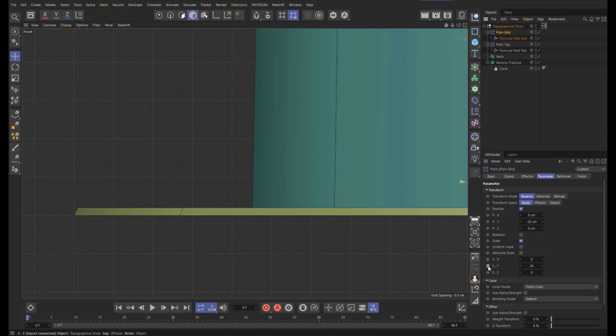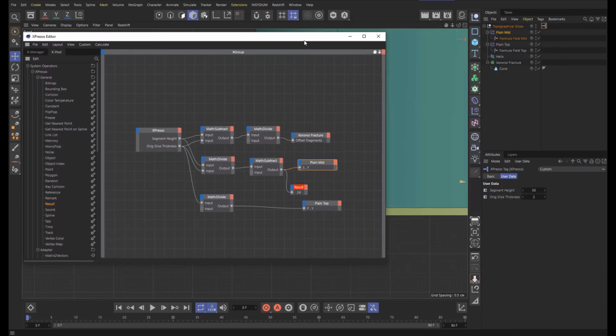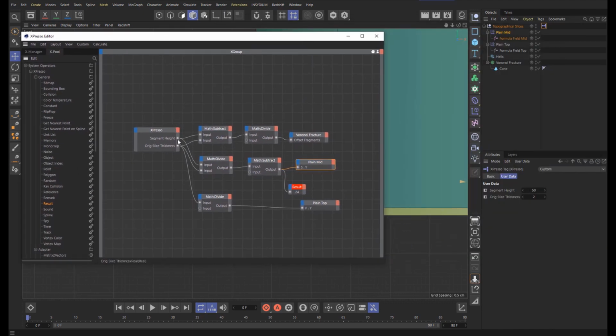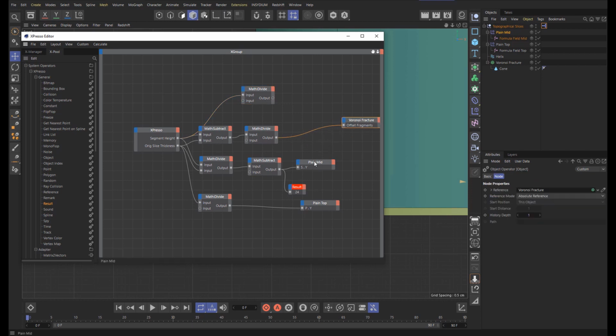Yeah, this little symbol here indicates that Xpresso is controlling this variable, but I just typed in -25 here. We need to put that in as part of our rig. And all that was the segment height divided by -2. So I'll change that to -2.